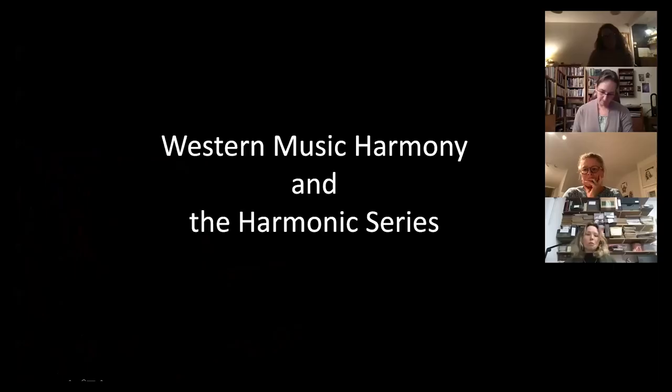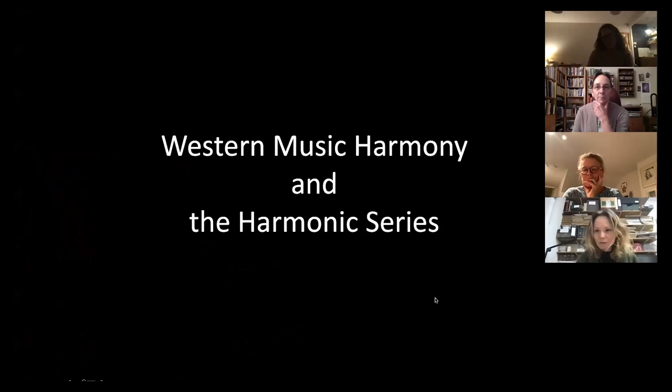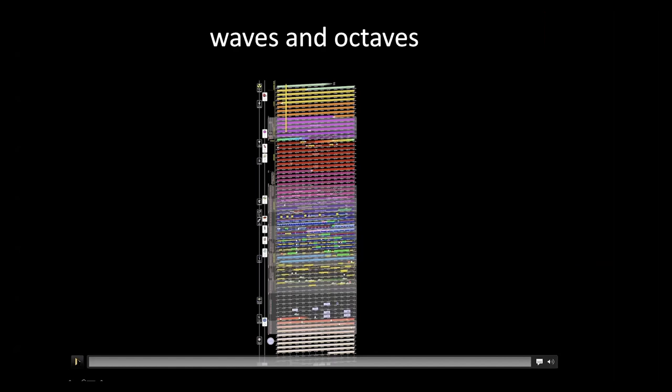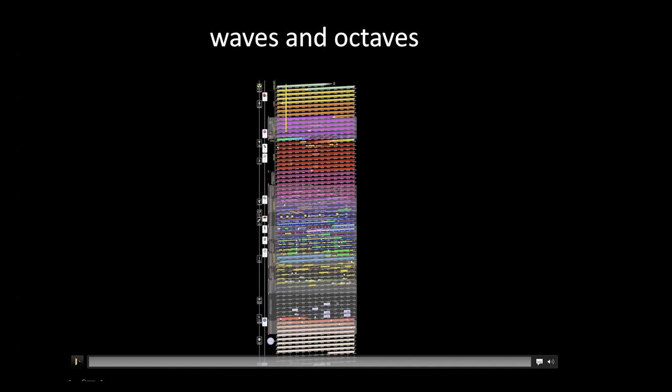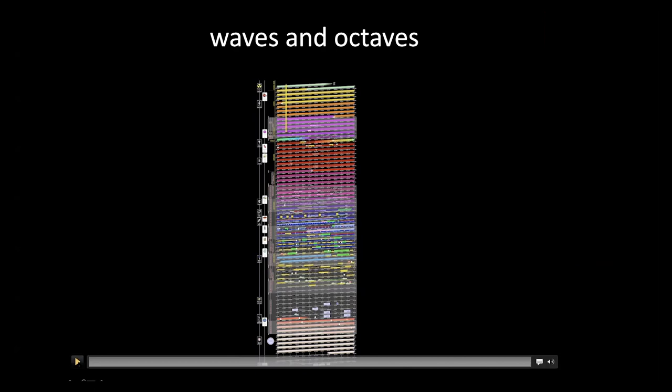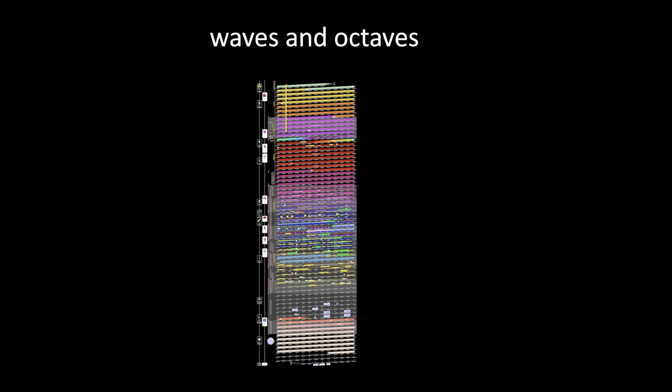So we'll start here with some visuals for context. As we likely all know, the audible sound spectrum exists within a very much larger spectrum of electromagnetism, of radiation, of vibration. So we can move in a little closer. This diagram is organized in octaves, and octaves theoretically exist beyond simply in music, but what it really represents is a doubling of frequency.